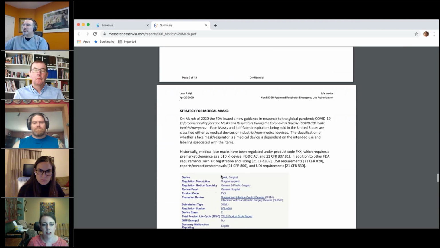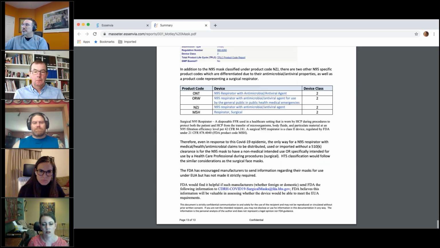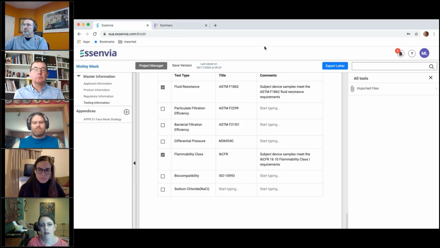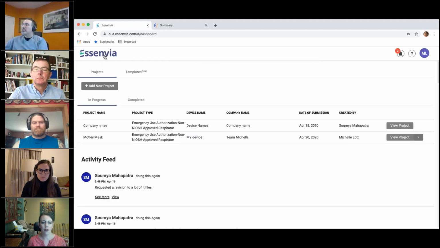And then it has attached everything that I've uploaded as objective evidence into the appendix of the body of work. We've also generated an email that you'll click a button and that file will get attached to an email. And that email has all the wording in it of what you need to communicate to the FDA, and then the file is attached with all the technical information to submit.